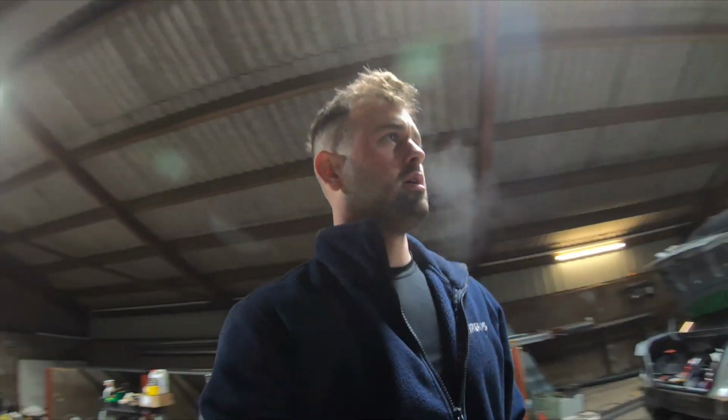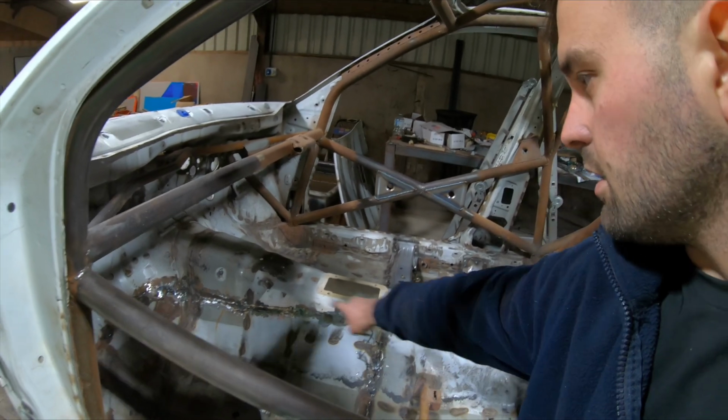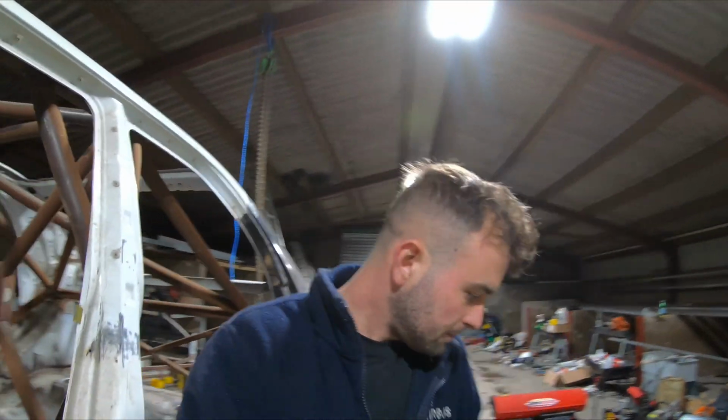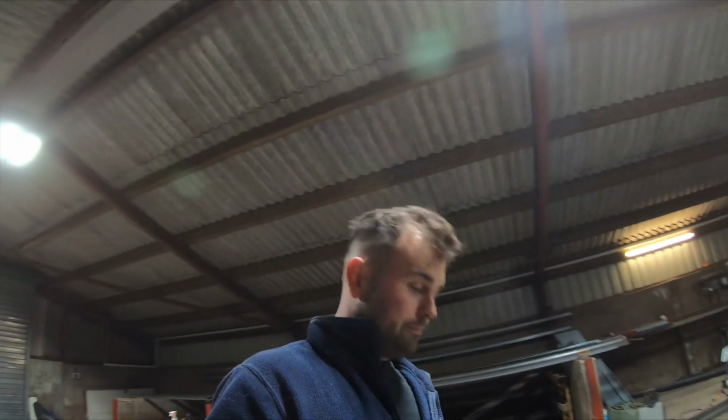What else? Oh, I think I mentioned in the last little video bit, we cleaned off all the roof, and cleaned off all the floor from where I removed that box. I've just got a little bit more to clean off there, and then a bit down this side. But yeah, now everything's been dry fitted, and we're ready just to prep, wire wheel for paint. So that's what we'll be on with tomorrow, I think.